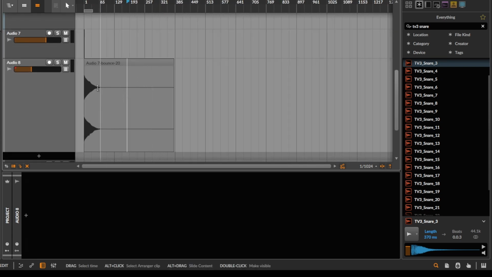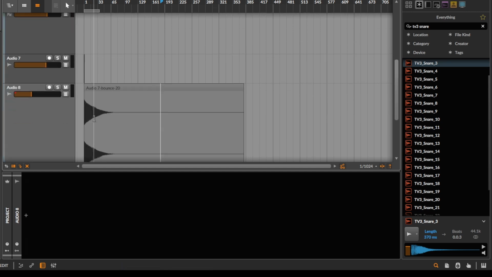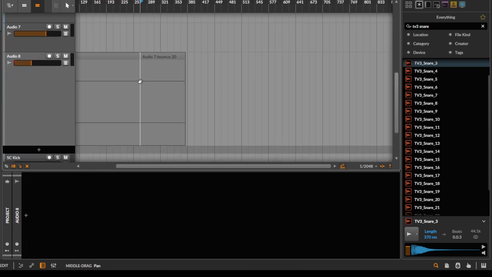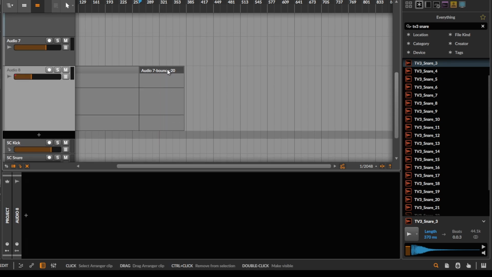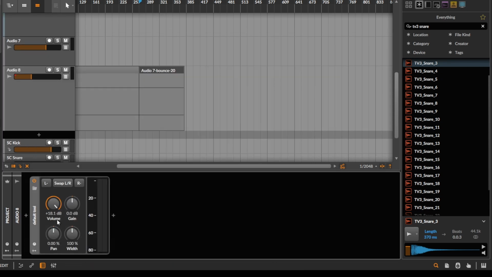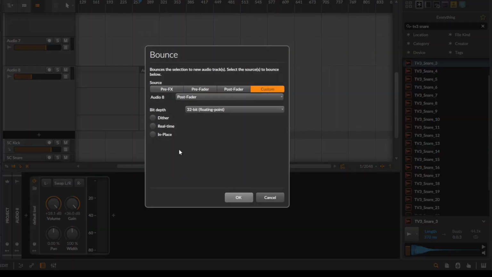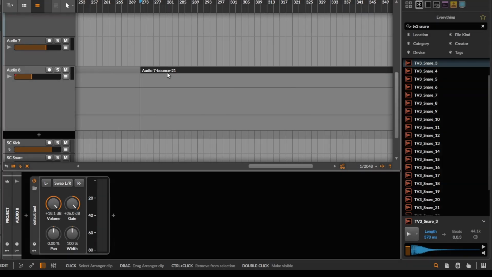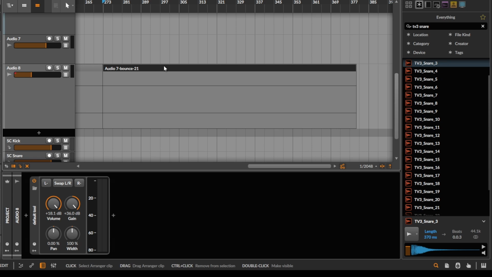Once again, what we're interested in is less so these here and more what's happening at the very end here. So let's cut this here. Let's get a Tool. Just turn the gain up a ton and see if we can get any sound out of this. Don't want to dither because otherwise I think it'll just kind of get lost in the dither noise. Might need to bounce this a few times.